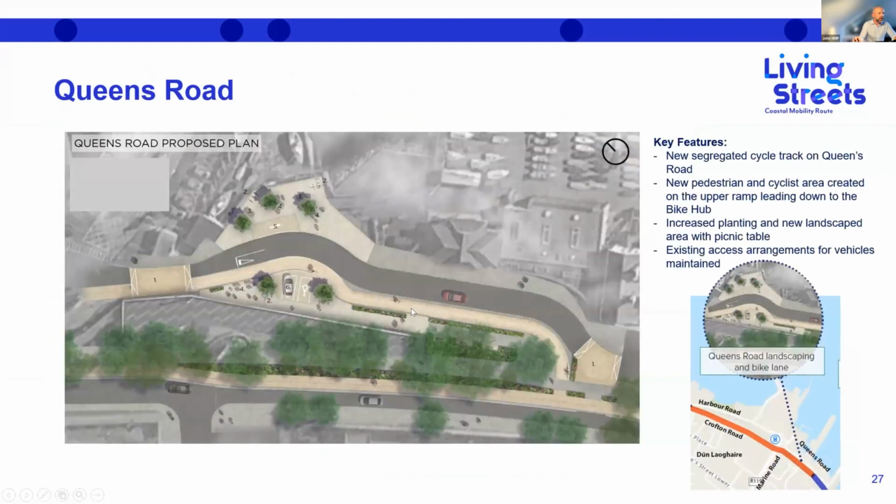On Queen's Road itself, what we're looking at doing is providing a new segregated route down on the lower part. This really helps in connecting and creating a safer route down away from the upper road itself. The surface materials will be high quality down here, so it's a nice node within the public realm, using materials very similar to what's in the Metals itself. We're providing additional seating, and alongside that will be bike parking as well. So it acts as a bike hub as well, and a secure, surveilled area for people to be able to park.